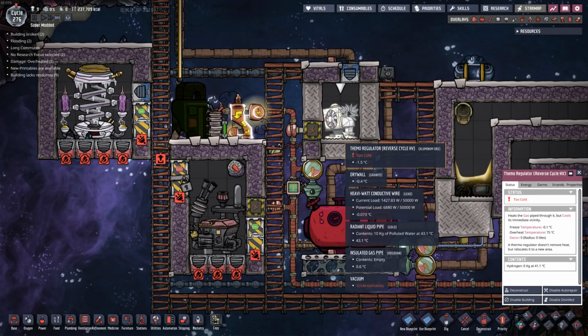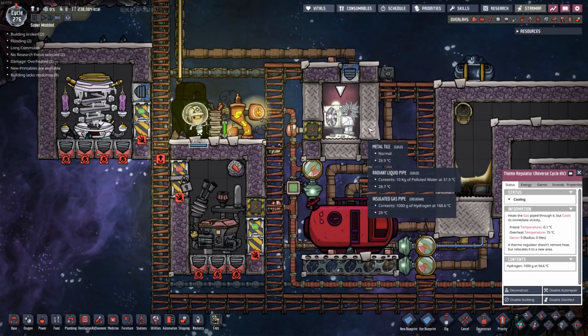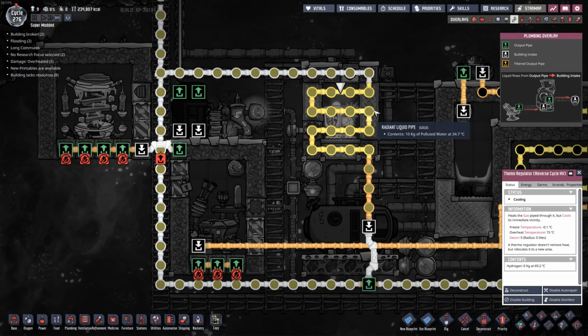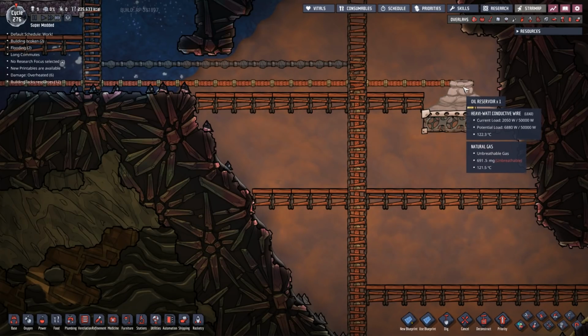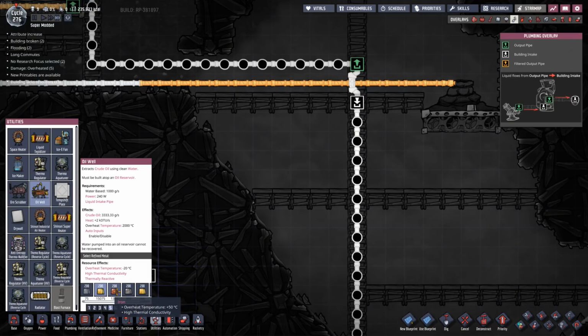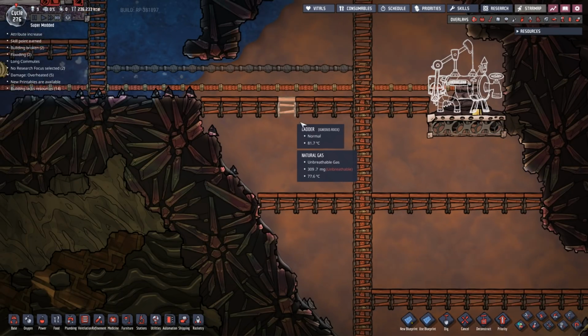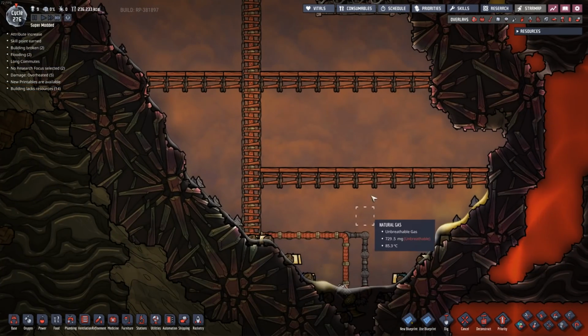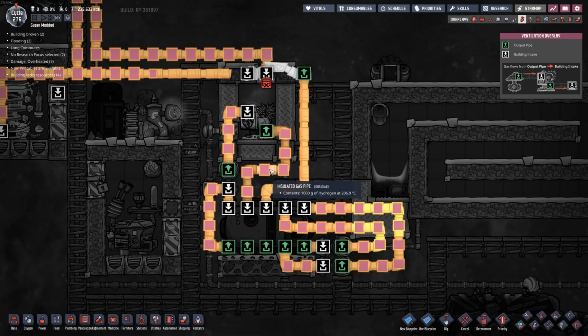This thing's saying that it's too cold, so we're going to put some hydrogen into here. This is now surrounded by a bunch of gold water. We don't need that there or there. Why does this thing keep being deconstructed? What is up with this thing? Why can't you leave my oil well alone, dupes? It just wants to be there, pumping oil, not being deconstructed every 5 seconds. What's up with that?